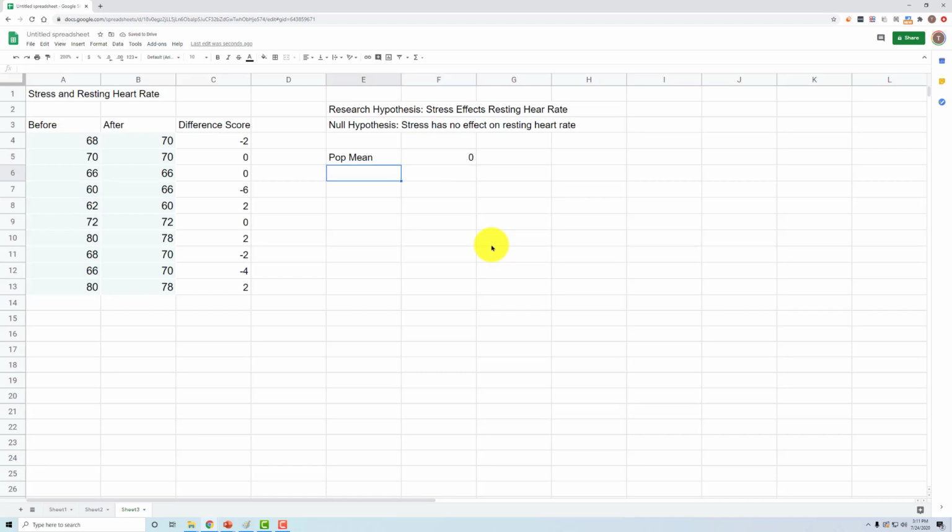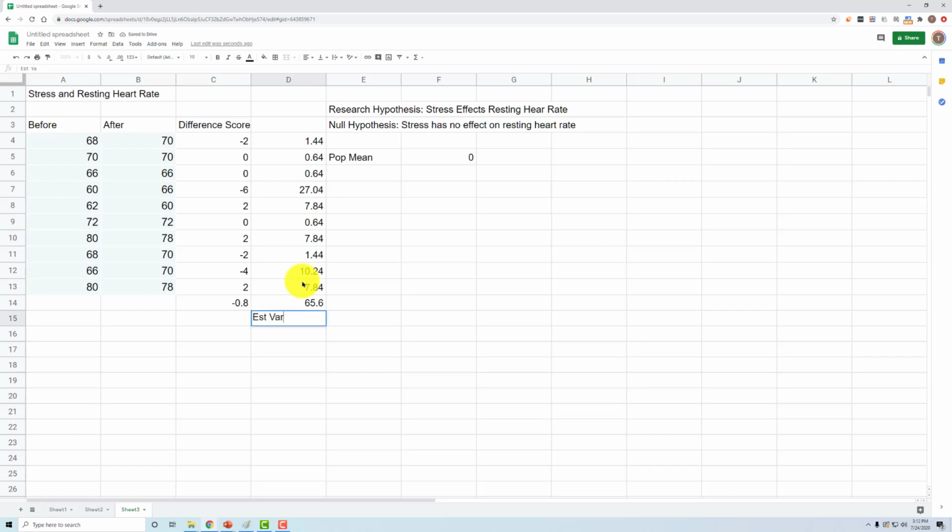But now I have to estimate the variance. We do this exactly as we have before. We start by taking the mean of our data, and then I need to get the sum of squares. So I'm going to take each data point minus the mean, which, since it's a negative minus a negative, becomes a positive. And then we square that, and I'm going to do that for each data point. Then we just need to get the sum of the values, and there I have my sum of squares.